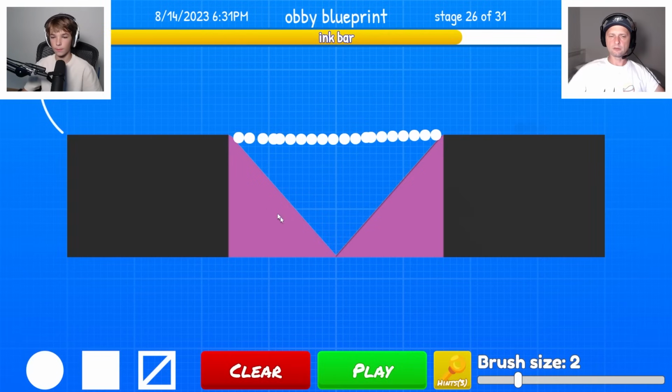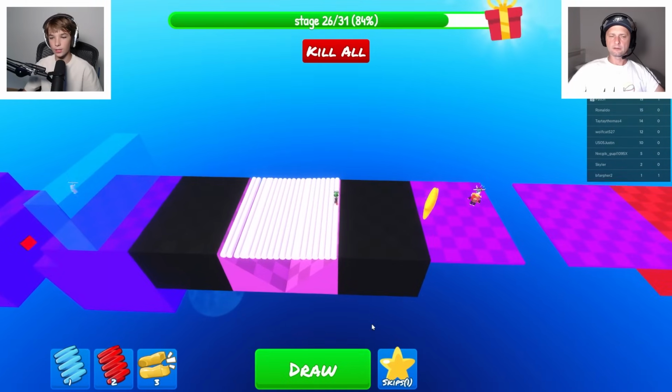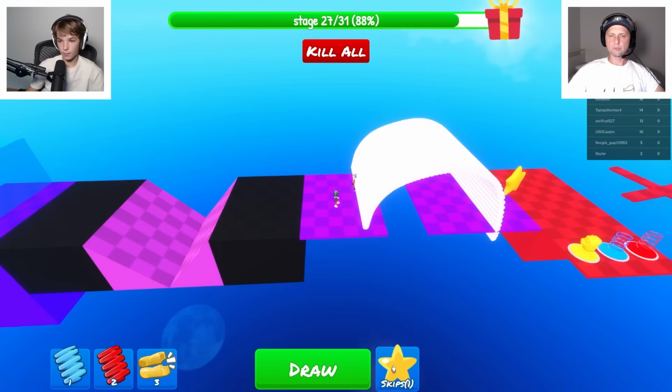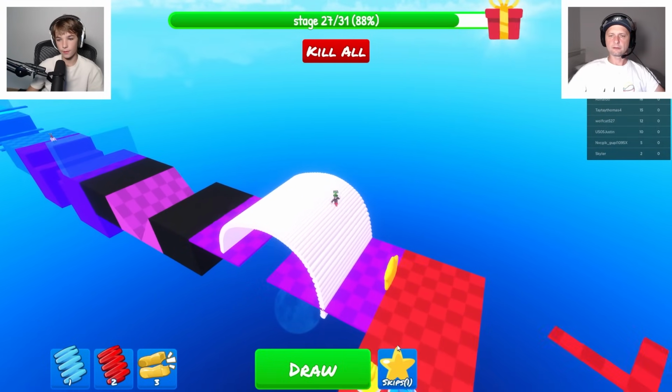Why can't... I guess that works. How do I do this? It's so easy. No, it's not. Everything keeps falling. No. So you make on each side, make like a hook and connect it to the button and then make like a way up. It's easy. Oh my god. Did you do it? I'm crying.